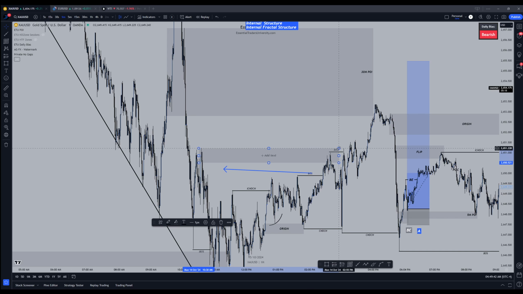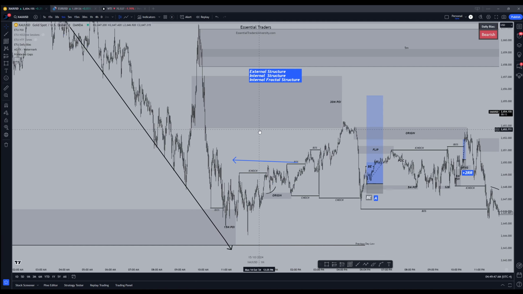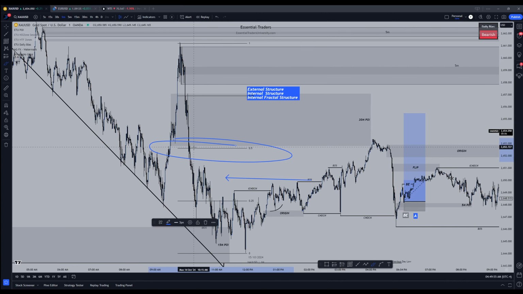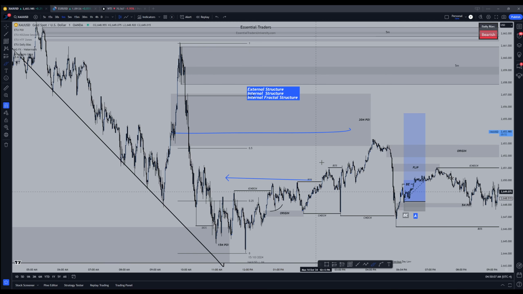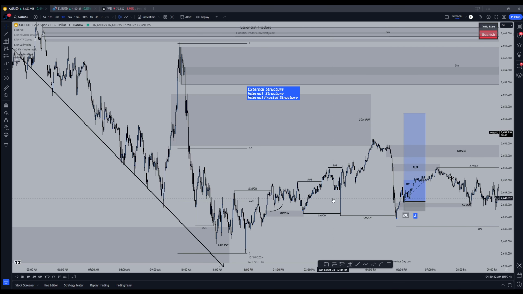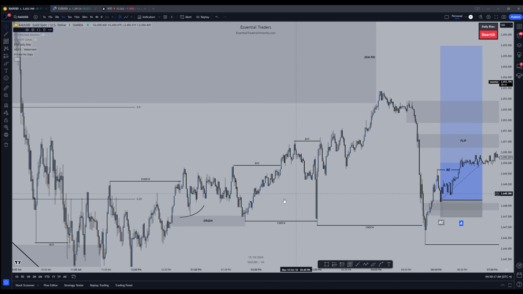We've tapped into here, right? But this is not a valid area to me. We have a lot better pricing above, and if you do a 50% tool here, we're not even at the premium of the range of this structure. So until price comes towards the premium area and starts tapping into these POIs on a higher time frame, or any POIs above, I'm still looking to buy. This is more likely manipulation, and you can clearly see what happened here. Quickly manipulated and came back to the upside.